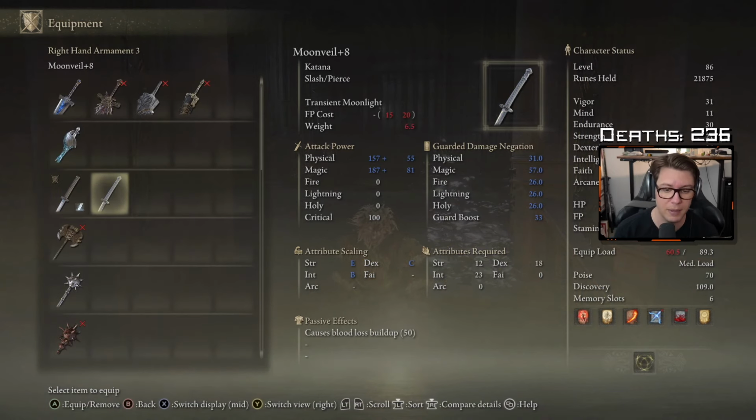This is the sword I was telling you guys about that I actually wanted to obtain, and why I dumped points into intellect, because there was a requirement that you needed a certain amount of intellect to actually use it. So I boosted intellect to 23, and we're good there. It's a really cool sword. We'll play around with it later, and I'll show you one of the things that it does. The Transient Moonlight is one of the coolest looking attacks ever.